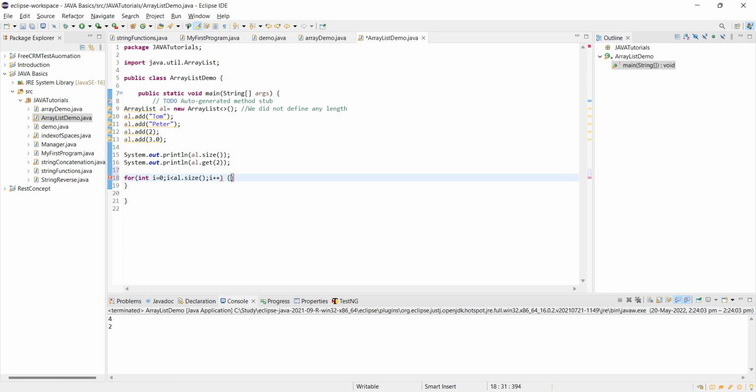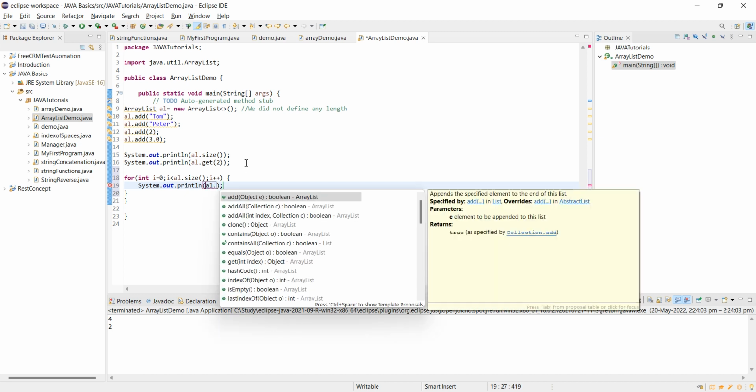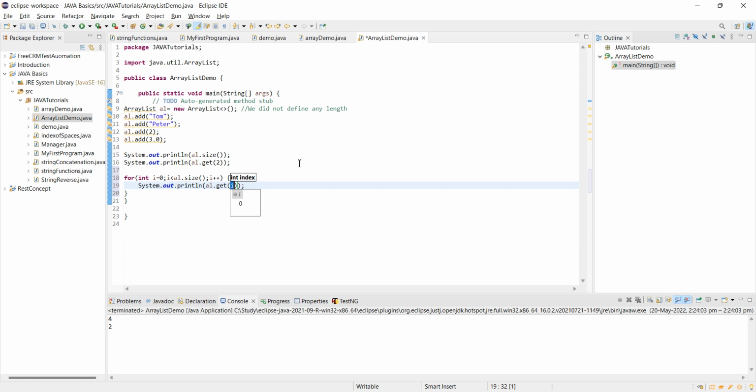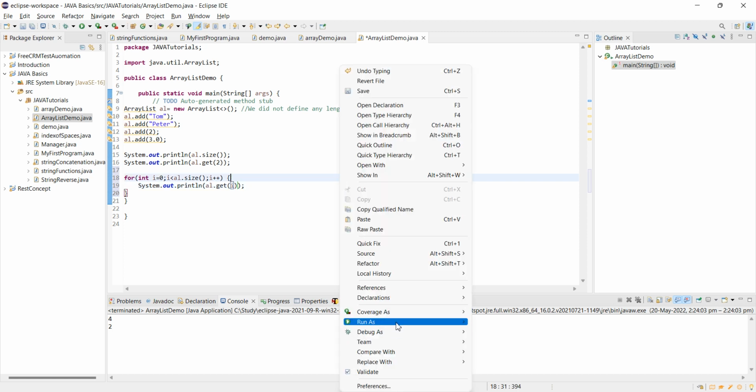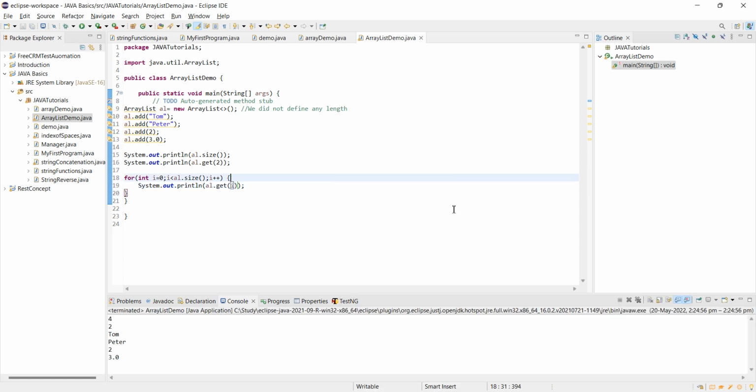Now inside the for loop, I will give a sys out statement and get al dot get index is i. Okay, let's print this. As you can see, Tom, Peter, 2, 3.0, everything we have got, along with the above two statements we just saw.